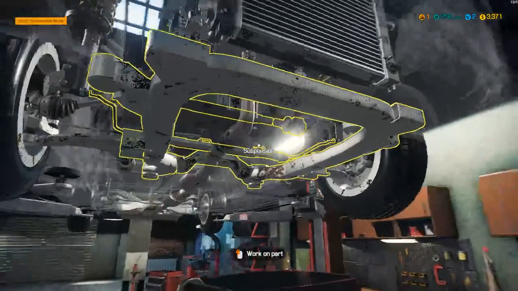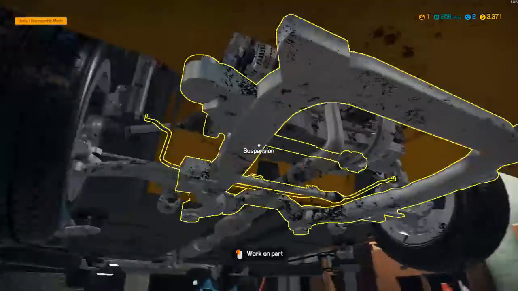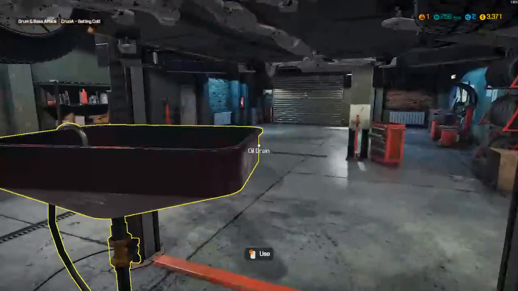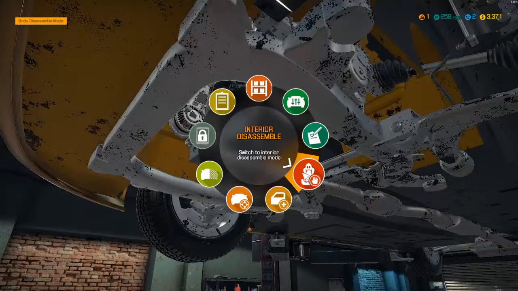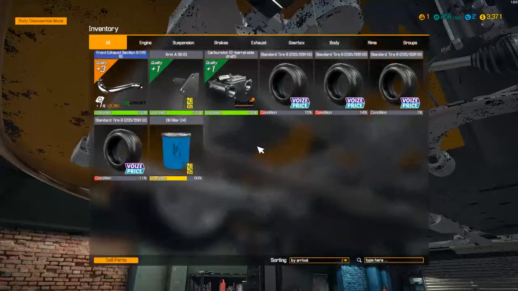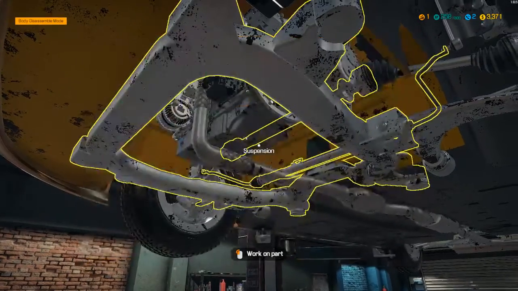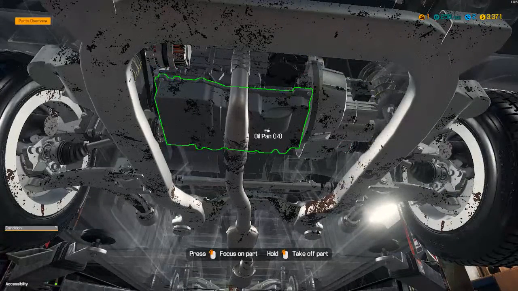I don't think... Do I have to do that in that mode? Can I not? Because I can see it. It's that little thing. Interior. Let's just have a look at that anyway. So yeah, the oil filter's fine for now. In my mind, it's this. Do I have to remove the oil pan just to change the oil?